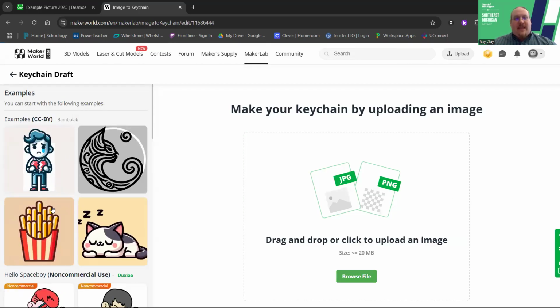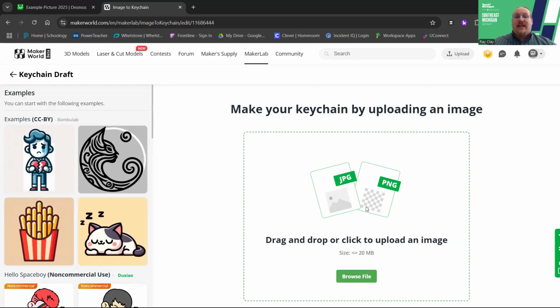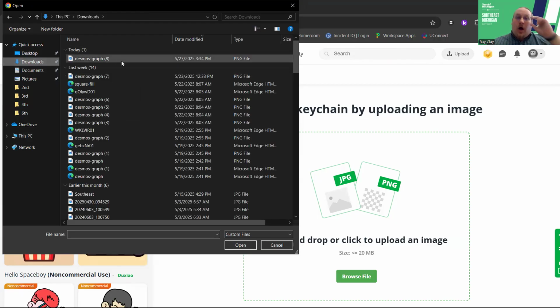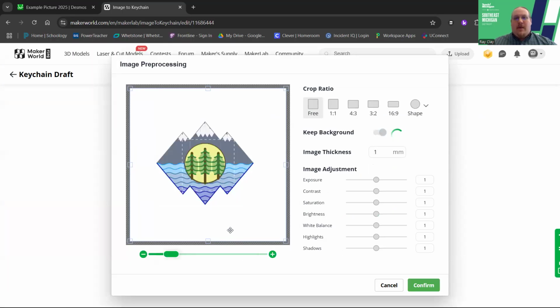This will pop open. They have some examples over here on the left side. We're going to ignore that. We're just going to click on this here, and we're going to go to our downloads folder. This is the Desmos graph that I just downloaded. I'm going to open that up, and here it is. You've got a little thinking wheel.